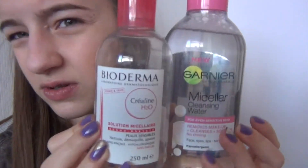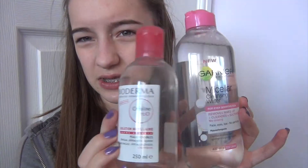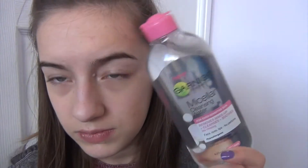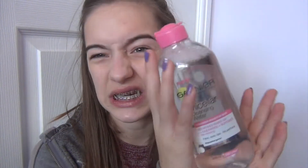They both have a label that says what it is, and they're white and pink. Except the Bioderma was 10 euros 90 cents and this was £5. So it's basically the same — it's just a cleansing water that takes your makeup off, and it takes your makeup off really well. This is a massive bottle and it says it gets you 200 uses, which is really good. It can take off all your makeup, your whole face. I've been using it quite a bit and I totally finished my Bioderma.